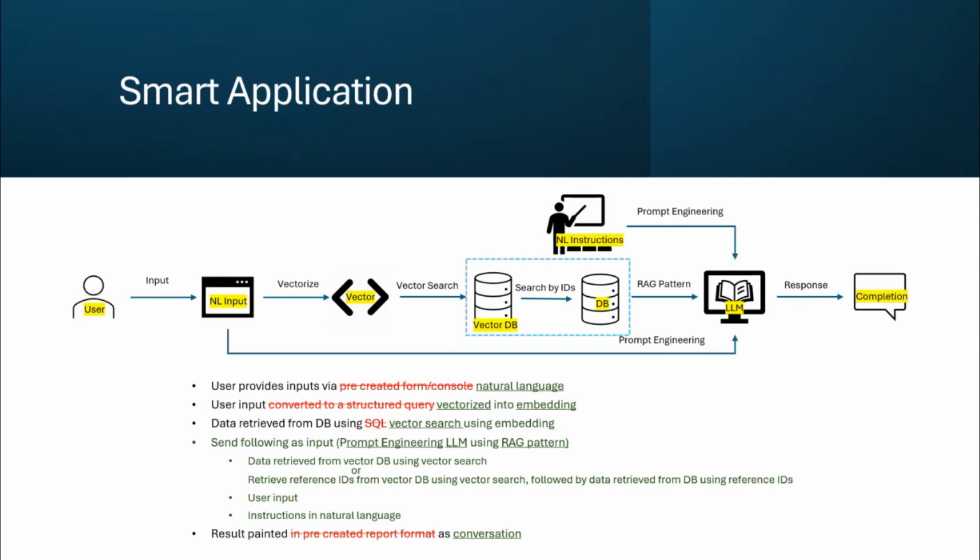And this response is called a completion. The reason it is called completion is that it is in natural language. If you ask in English, it can return it in English. But if the prompt said that I want a JSON file out of it, then the LLM will generate a JSON file. Or if you say generate a CSV, the LLM will generate a CSV. So depending on your instructions, the completion can be in different formats, but it can be in natural language also. So this is how the RAG pattern works.